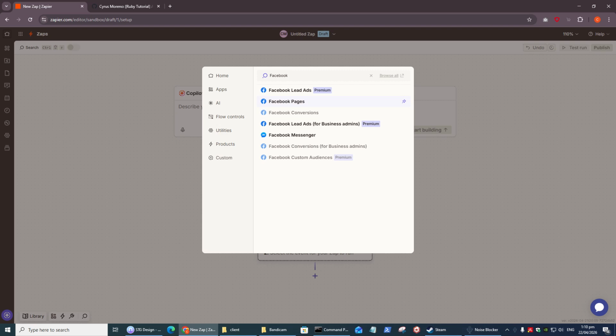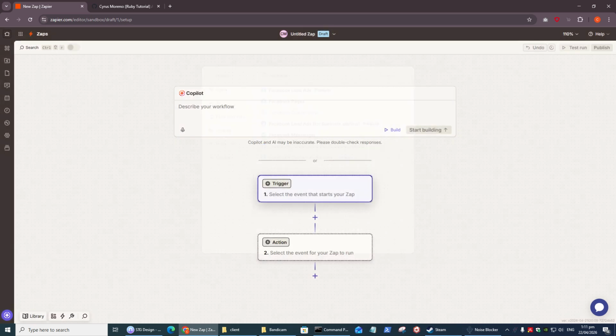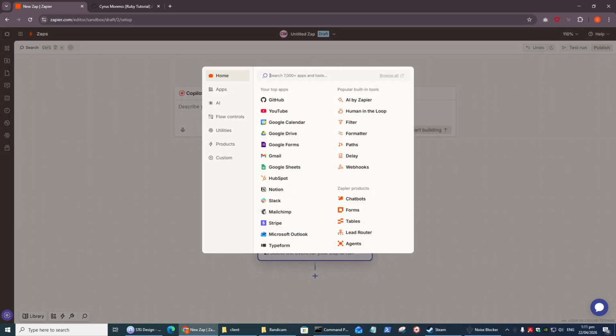Once you have selected the app, there's an option below it for what type of trigger, or what kind of event, will make something happen on the other app. What I mean is, let's say the trigger fires here, then it will go to the app here.